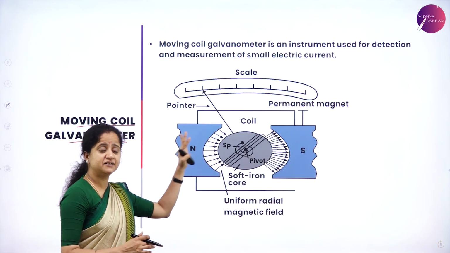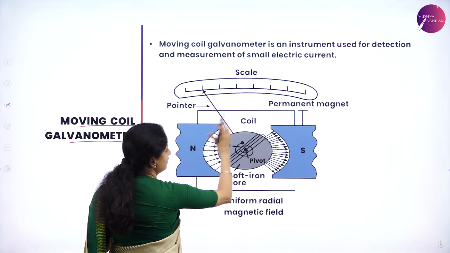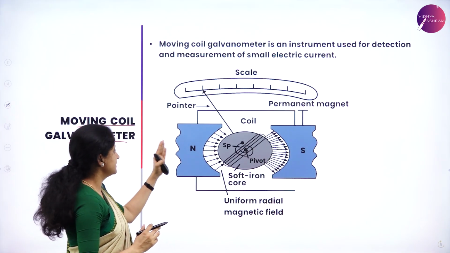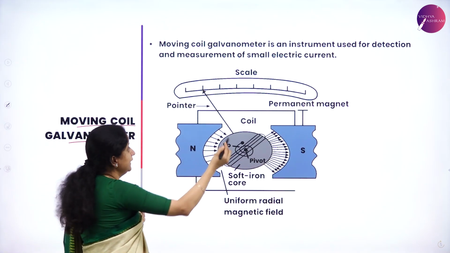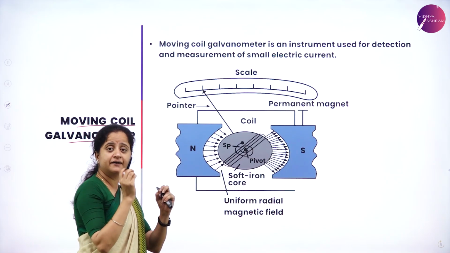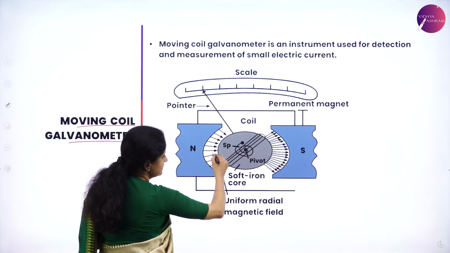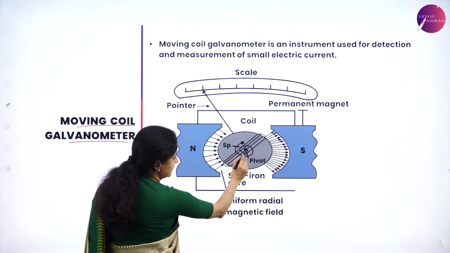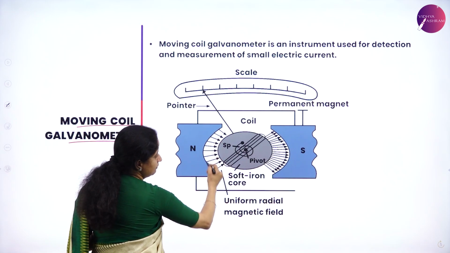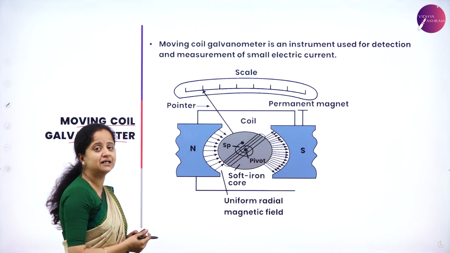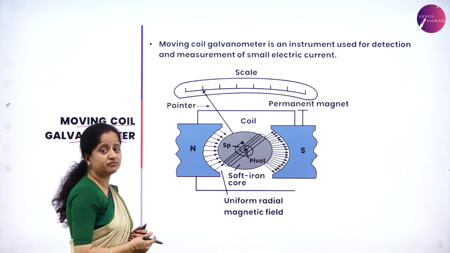This is how the galvanometer fabrication is. We can see here there is a soft iron core in between, and we have permanent magnets, that is North Pole and South Pole. We do have a pointer in the galvanometer. We generally see the pointer which shows us the reading. So this is the scale where we read the readings of the galvanometer, generally used in a lab. So the pointer is here, and this is a coil. You can see here there is a pivot inside the coil. This coil is located between the two poles of the magnets, and with the help of the magnets we can observe there is a uniform radial magnetic field. So this is the basic diagrammatic representation of the fabrication of a galvanometer.